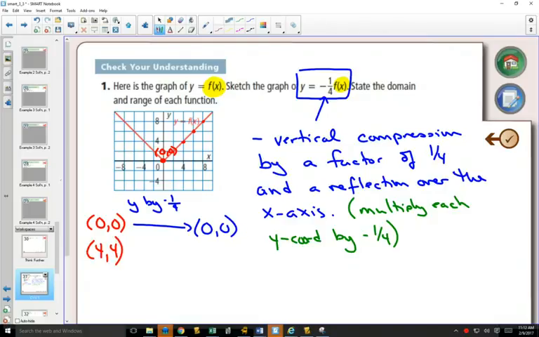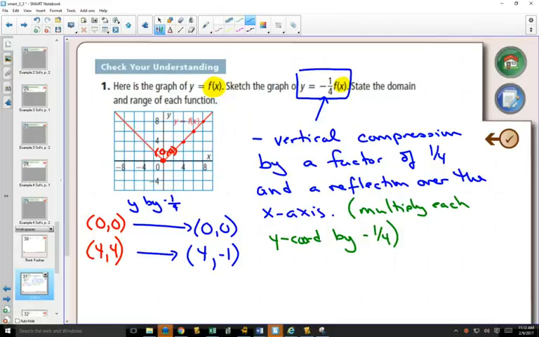Why do you think I like to start with 4, 4? What's nice about 4, 4? Why wouldn't I start with the closer one, 2, 2? Yeah, you got fractions. It's not wrong to choose ones to have answers with fractions. But can you see that if I start with 4, 4, and I multiply the y coordinate by -1/4, again, my x coordinate doesn't change, but my y coordinate's going to become -1. And I stay with whole numbers, because multiplying by -1/4 is the same as dividing by a -4. And so I have a point that I could graph on my graph.